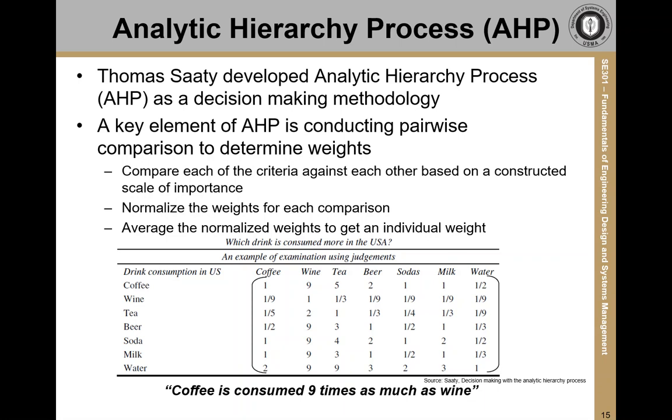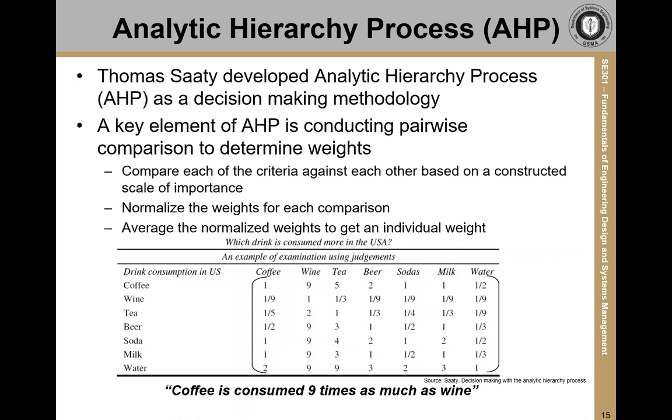All right, so obviously we'll have a one-to-one mapping when they align. So coffee is consumed 1 times as much as coffee. That's why there's a 1 when you're looking at the coffee to coffee mapping. Same for wine, same for tea, and we have, as you can see, that diagonal from the top left to the bottom right of just simply ones. And then from there, we can read across and say, coffee is consumed 9 times as much as wine. That's how we would interpret that.